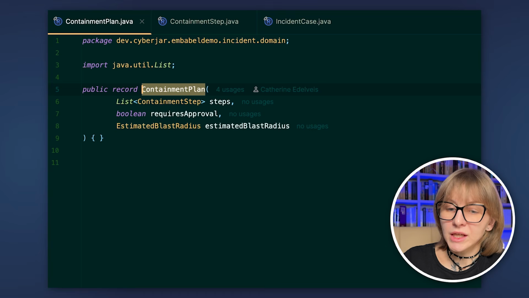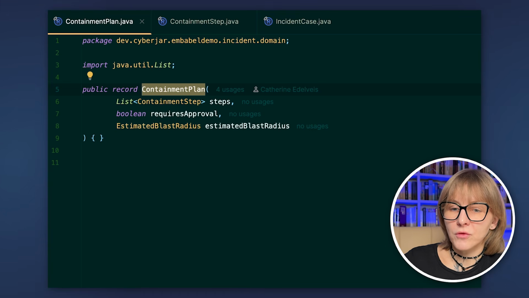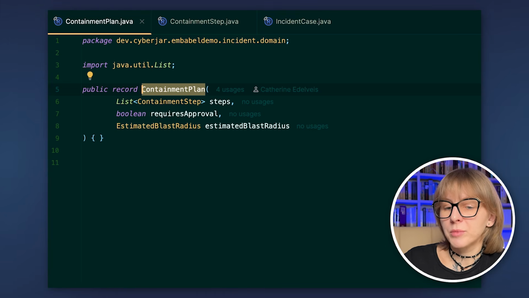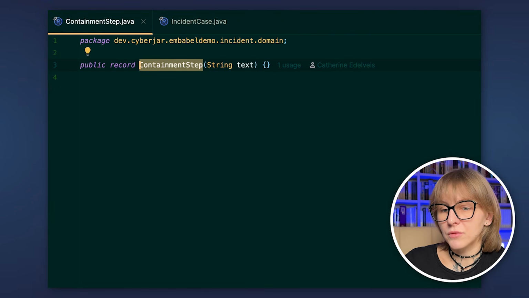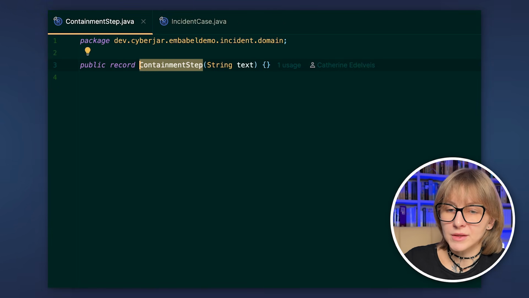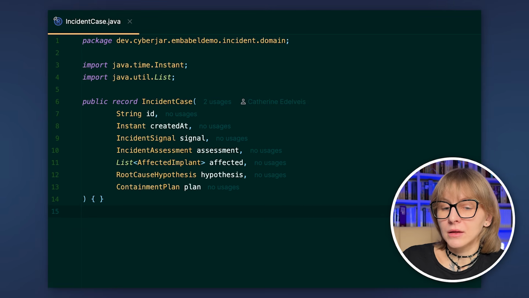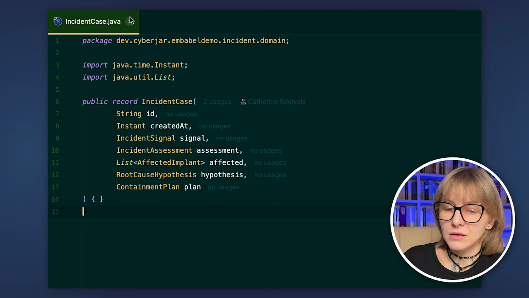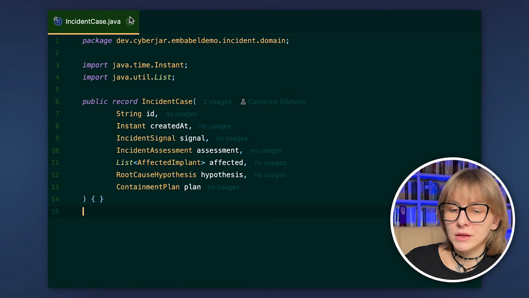Then there is the containment plan with the list of containment steps, a Boolean for whether the plan requires approval or not, and the estimated blast radius. The containment step is just a string for simplicity's sake and for the demo's sake. And then we have the final class, which is the incident case. It has the ID and the creation date. It also includes the incident signal, incident assessment, the list of affected implants, root cause hypothesis, and containment plan.